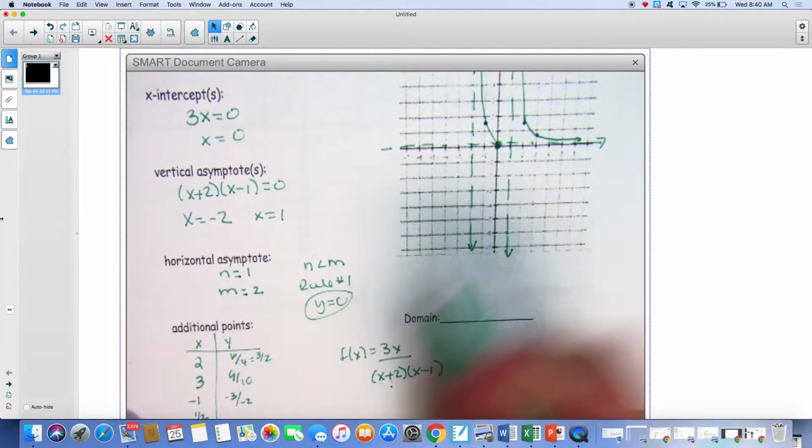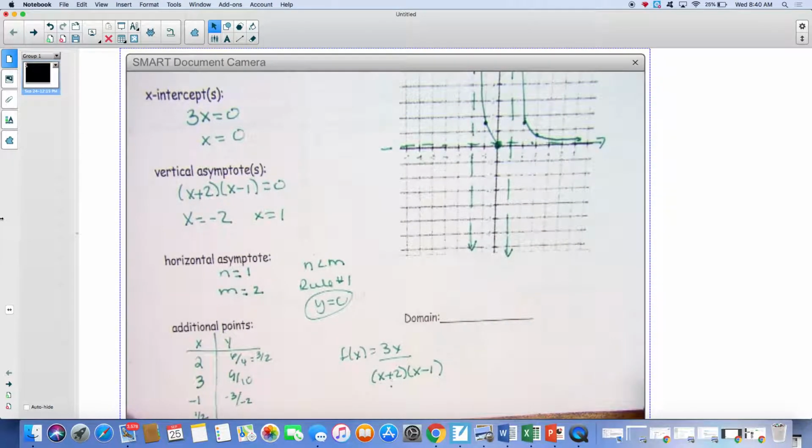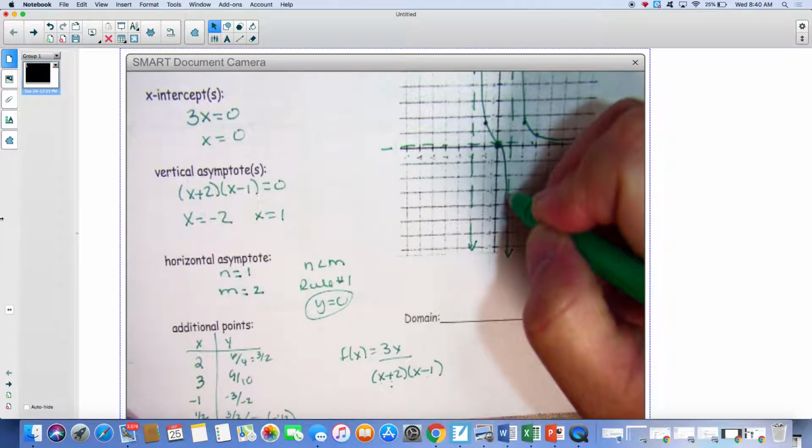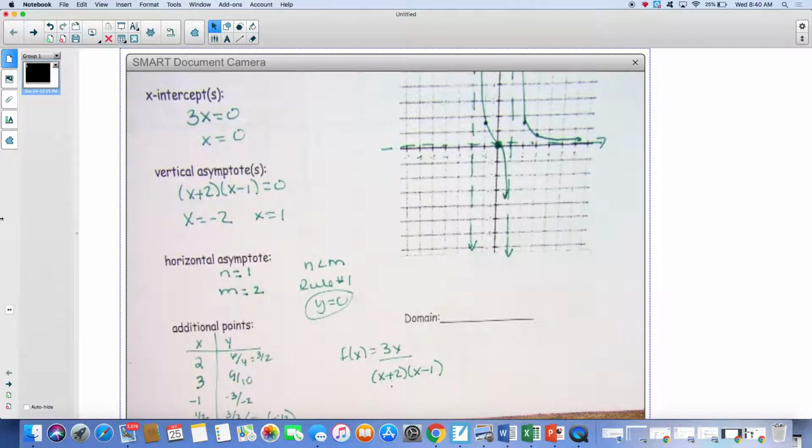What happens at a half? This could go up this way. So when I plug in a half, we get 3 halves at the top, and we get 2 1/2, which is what? 5 halves times a negative. So between all of this, we know our answer is going to be what? Positive divided by negative? Negative. So I don't care what it is. I know that I'm going to go down here. Okay? I don't care what the value is. I just care which side of that x-axis I'm on.